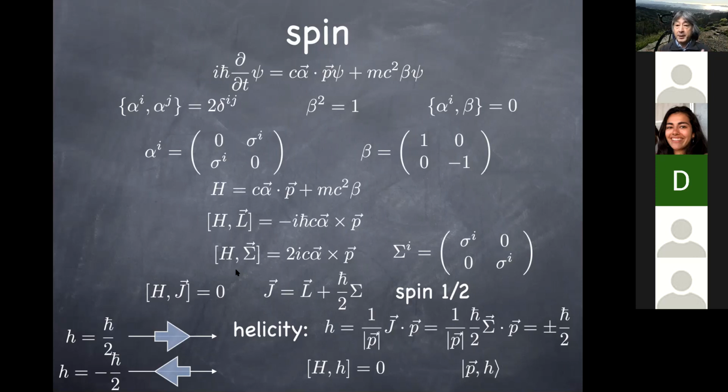So for relativistic particles, you can specify helicity along the direction of the motion. And for the case of spin 1/2, helicity is plus 1/2 h bar or minus 1/2 h bar. For the case of spin 1, the helicity is plus h bar for right-handed circular polarization or negative h bar for the left-handed circular polarization. It's the same idea. Okay, so any questions about this concept of helicity?